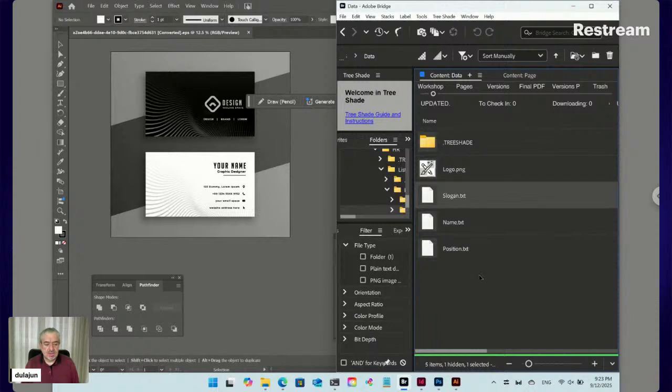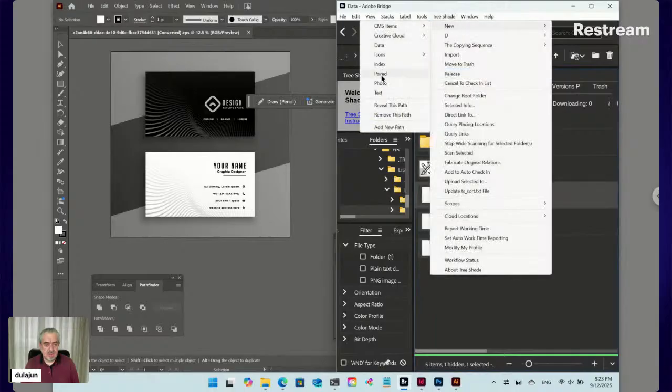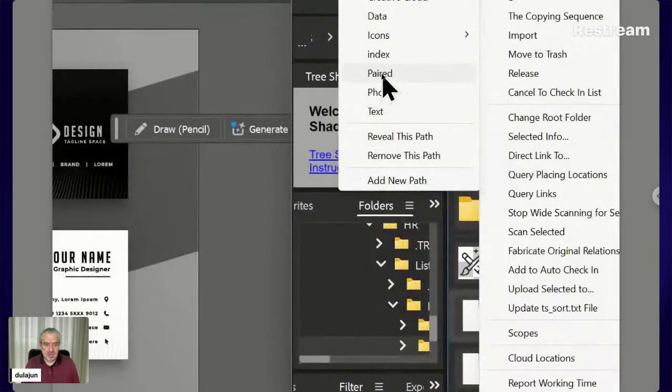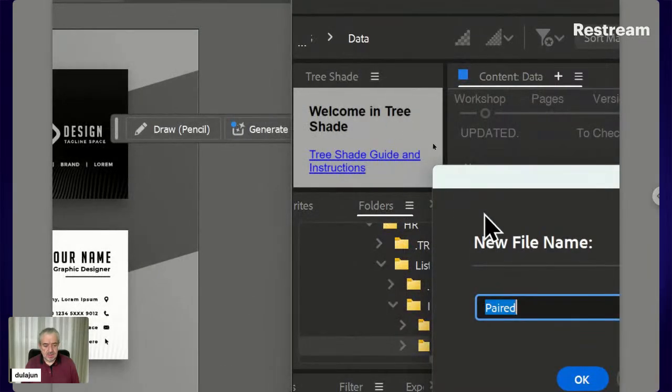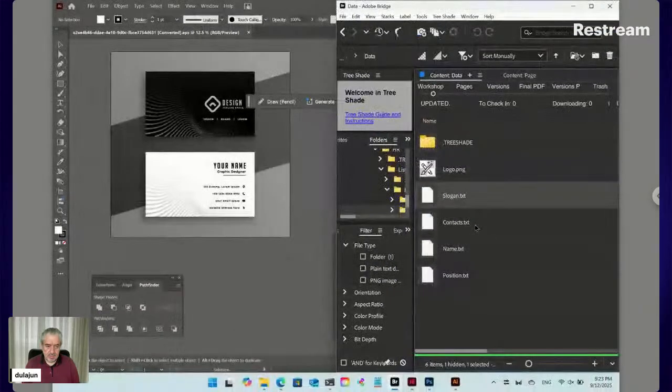To make this, let's create sub-content for contact. So let's create a paired text file. So select from new paired, and let's name it contact. Okay.